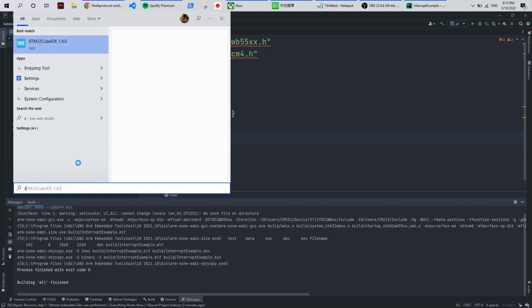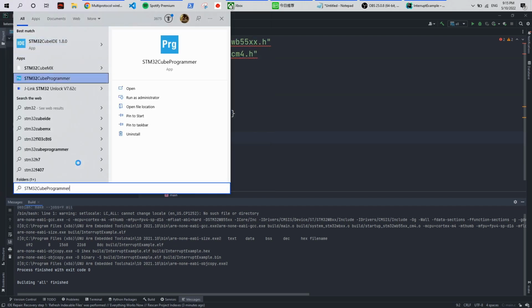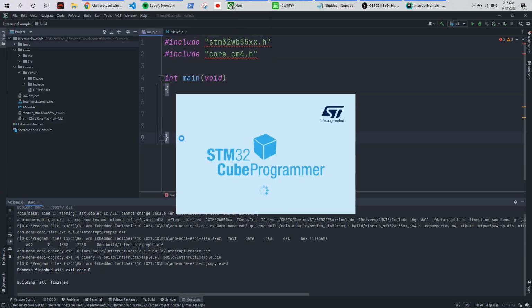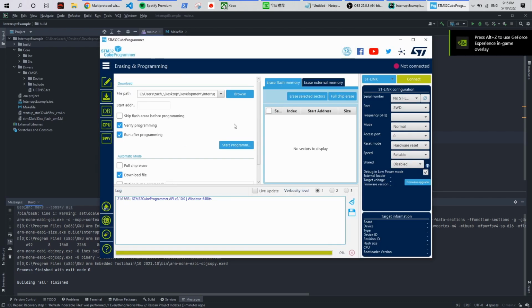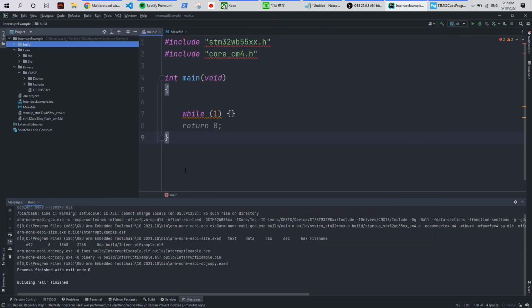I will also be using the STM32CubeProgrammer to actually flash the code onto the controller, because I think it's very convenient. If you don't use Cube, you could use something like OpenOCD, I think is a popular choice, or really whatever works for you.